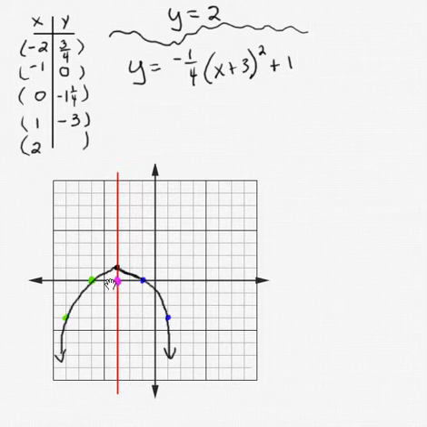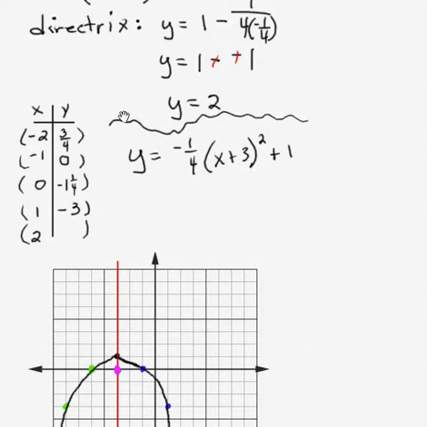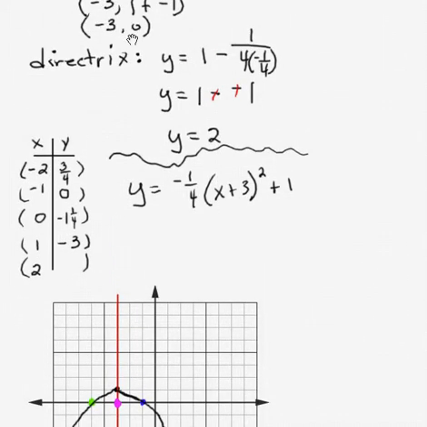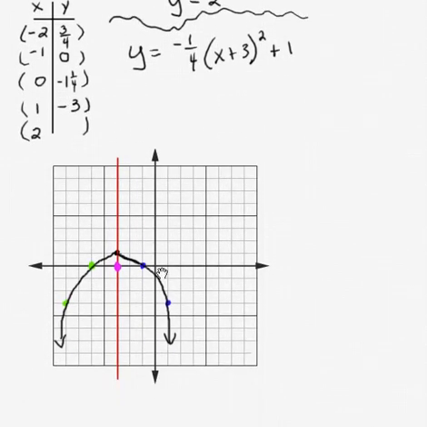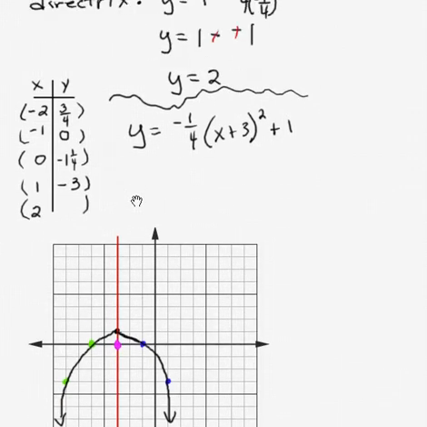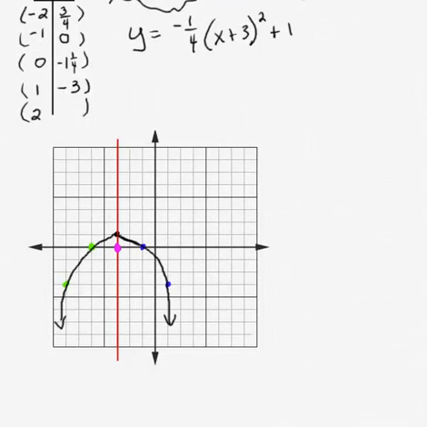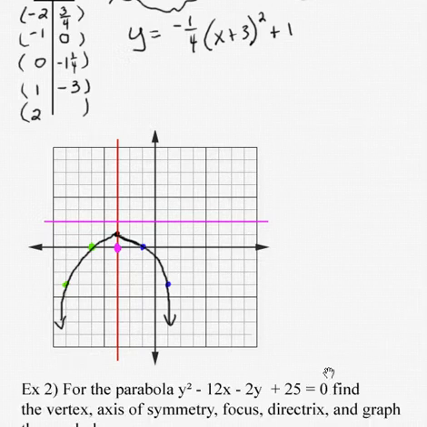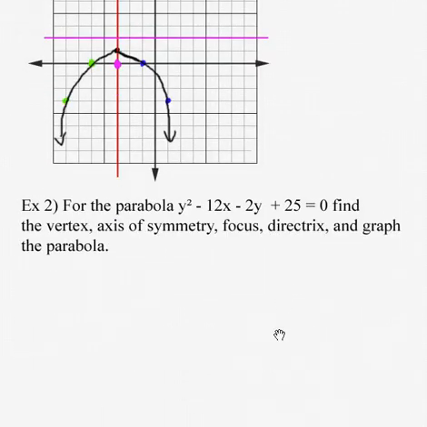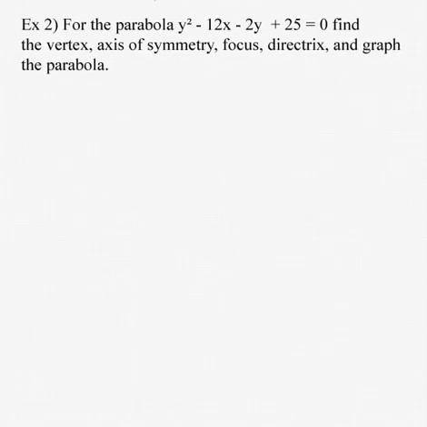Let's plot the focus, which if you recall was the point -3, 0. So from the origin, -3, 0. And then let's remind ourselves before we plot, the directrix is y equals 2. So if we plot y equals 2, there's the directrix, here's our focus, vertex, all the points on our parabola that opens down. Let's look at another one in general form and do the same process on it.